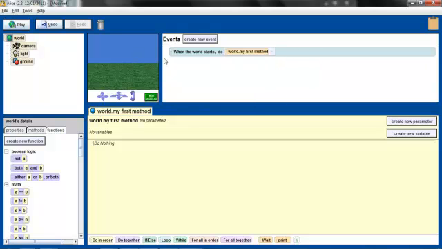Lastly, directly next to the events area is the world view. The world view allows you to get an in-depth view. As you can see here, I'm moving up, I'm moving back, left and right inside of the world that I've created. And this basically allows you to go ahead and get a real-life view of your world as you're making adjustments to it. Also, you can add objects here as well.